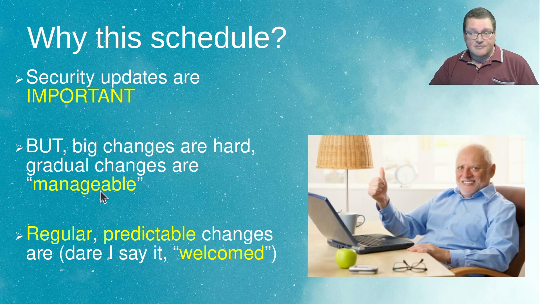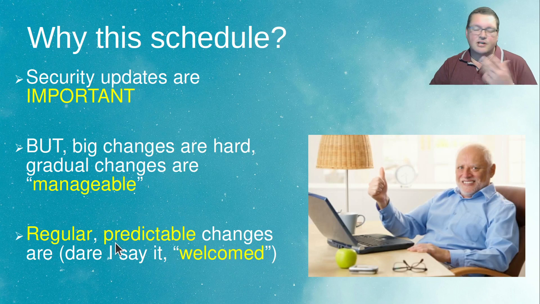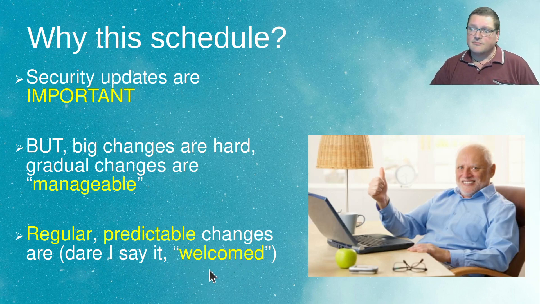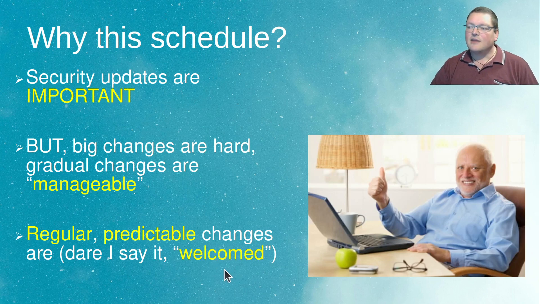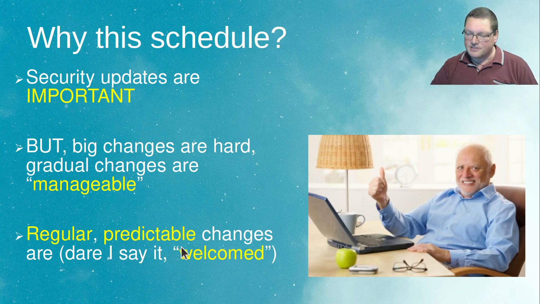Gradually changing the system, say every six months, is manageable. What we're trying to achieve from a usability standpoint is regular and predictable changes, because they become welcomed. At the schools where I teach and host Moodle, my users are generally looking forward to the new features coming out each six months. They know things are going to change, and they're cool with that because it comes with new features. They know they're not going to get shocked mid-semester because you've learned your lesson from the pitchfork times. Make sure you do reliable, predictable changes so users know when to expect them — it's not shocking to them. They relax.